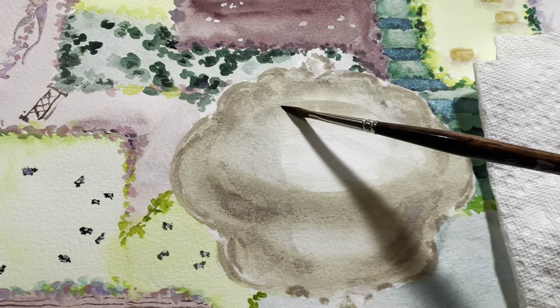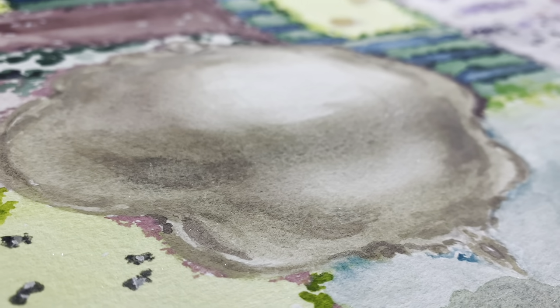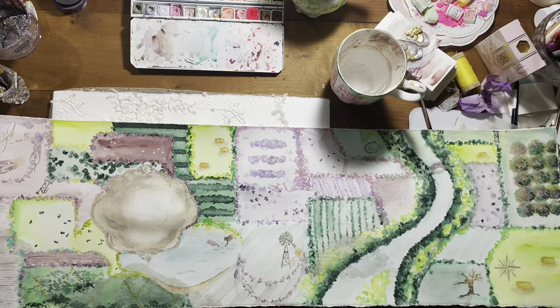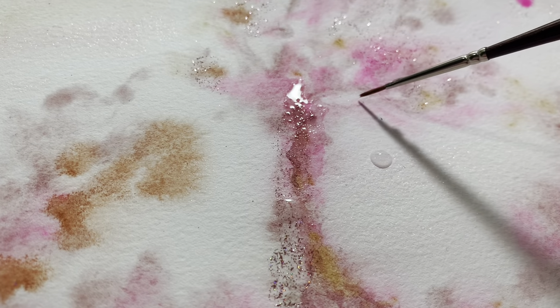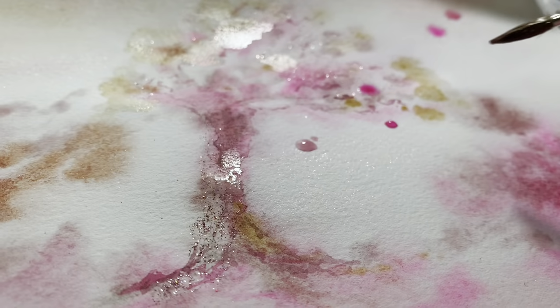And the other thing I wanted to say as well is, if you are just starting out a palette, you can get something like Daniel Smith Pearlescent White and mix it with quite a lot of your colors, and then you will have a lot of these different shimmer colors as well.